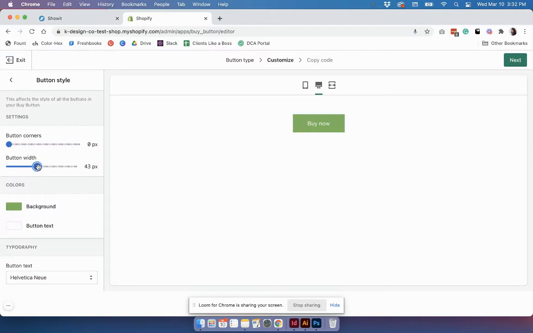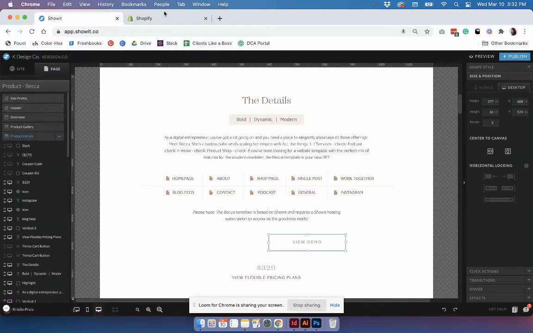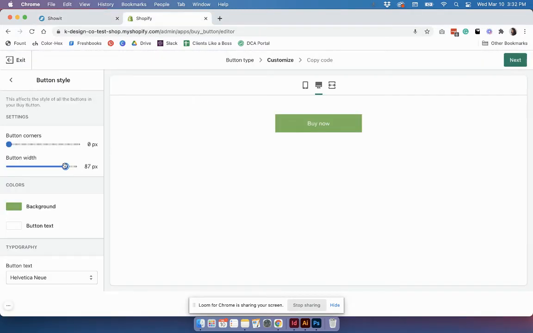So I can go ahead and, oh, it's actually increasing the padding on either side. So it might take a little bit of guess and check to format that exactly as that one, but we can get it close. So I'm going to say that's pretty close, maybe knock it down to 80. Okay.